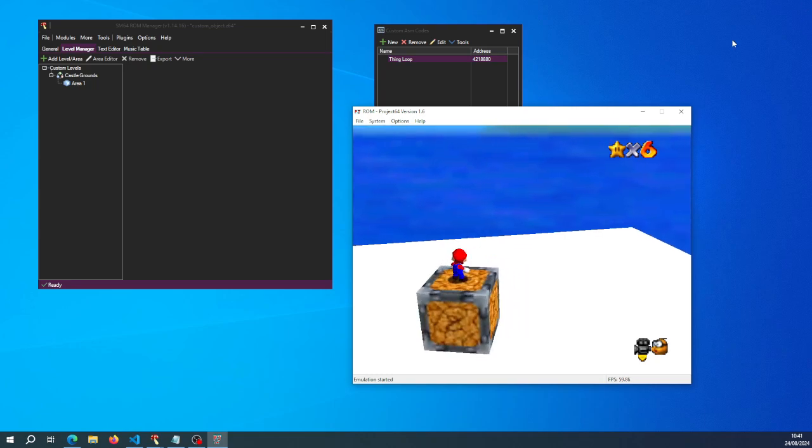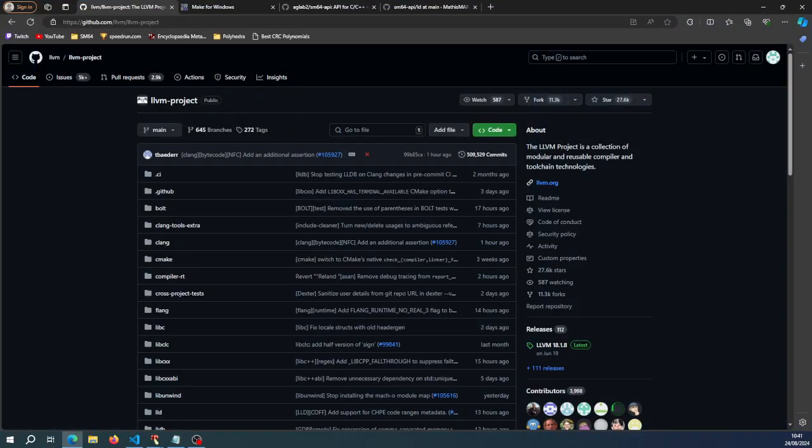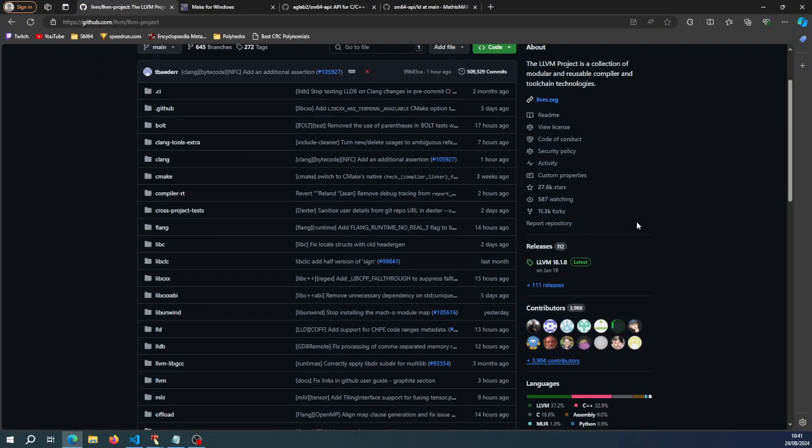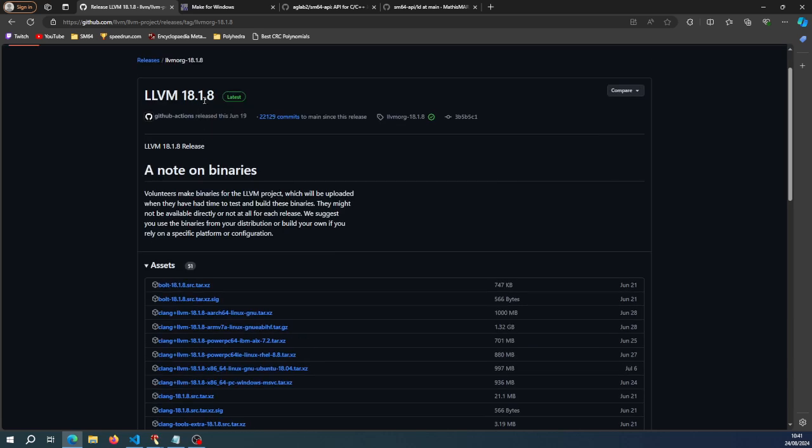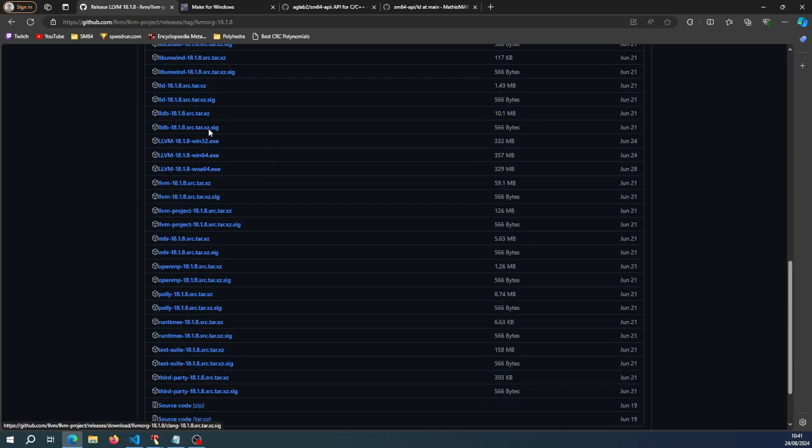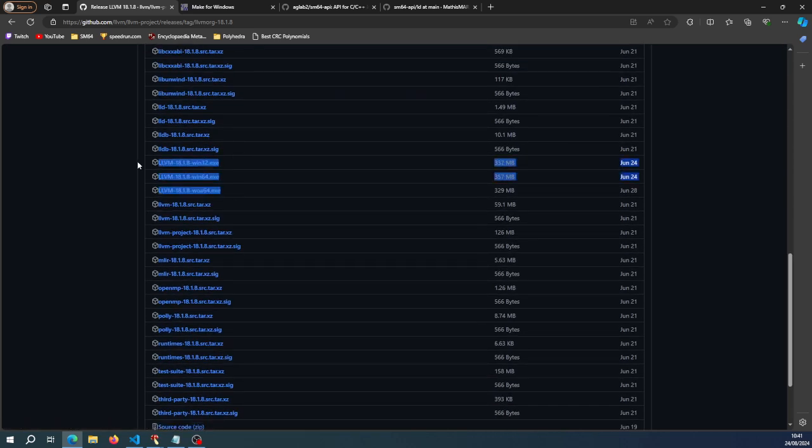So first you will need a couple tools. So there's the LLVM projects. You want to go to releases, take the latest one and take one of these installers, probably Win64 for you. This is basically a compiler toolchain.